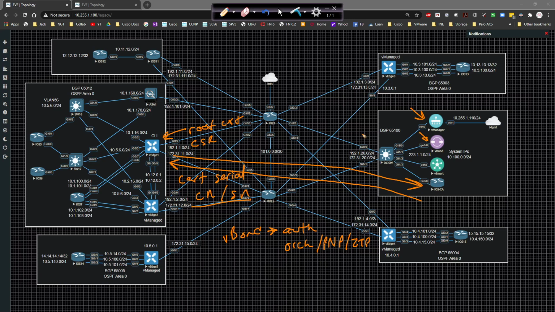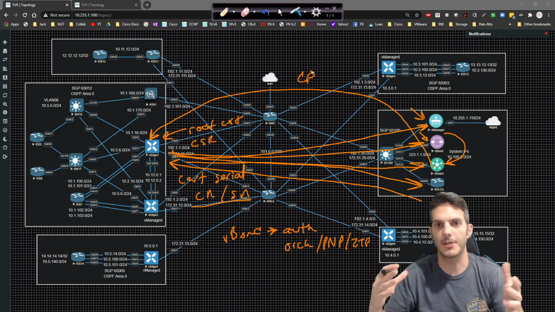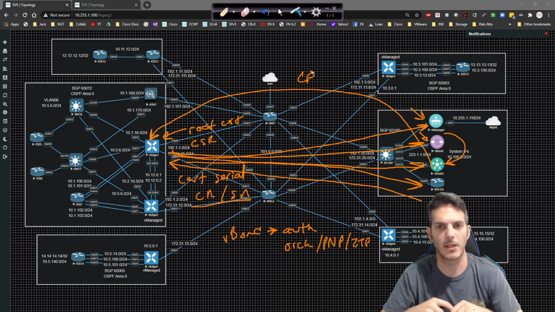Once that happens, that device now comes on board into the SD-WAN fabric. Then we do a fancy little command that we push down to vSmart, and vSmart then opens up an OMP peering to that particular vEdge, and that's when the control plane begins. That's also going to form a control connection to vManage and a control connection to vBond, as well as a control connection to vSmart. But that's part of this whole process. And after all that is done, that's really when you can start letting the rubber hit the road. So that's basically where we are at.